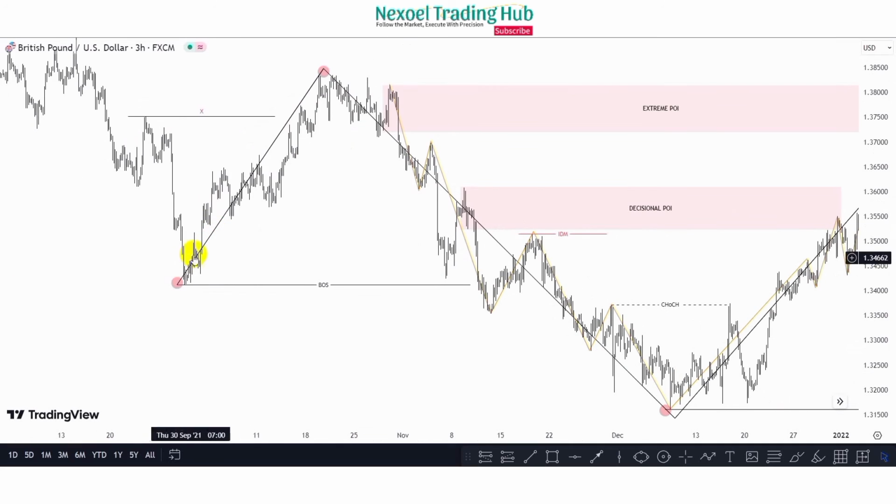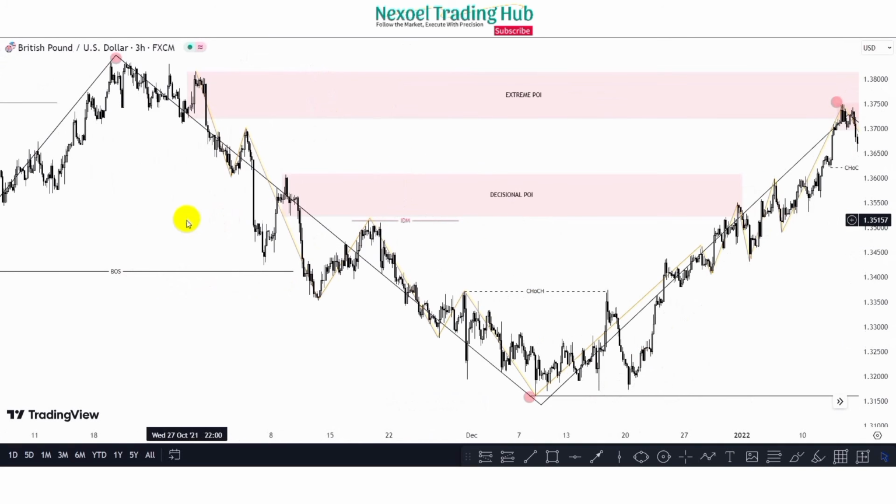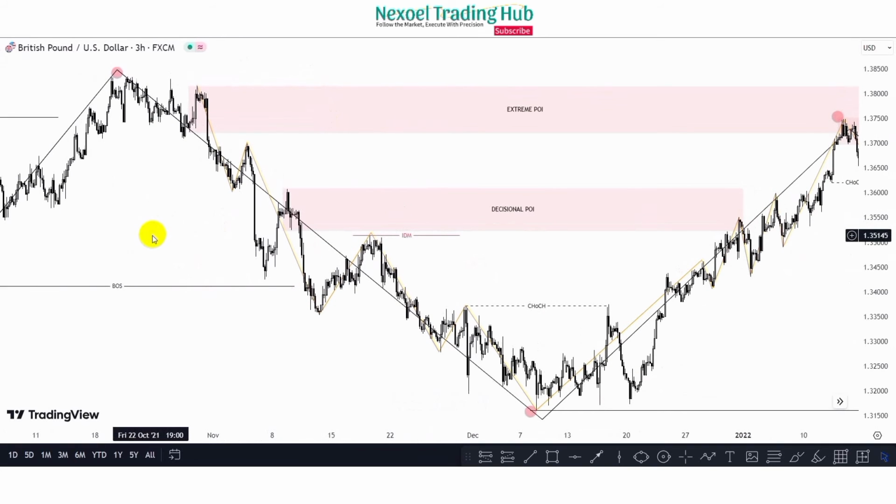This is the daily structure. So price took out these low points from the daily time frame. We'll have a break in market structure. We can see that within the 3-hour time frame, we are having this bearish move to the downside. We are having the bearish market structure because you can see we have the fall of price to the downside.